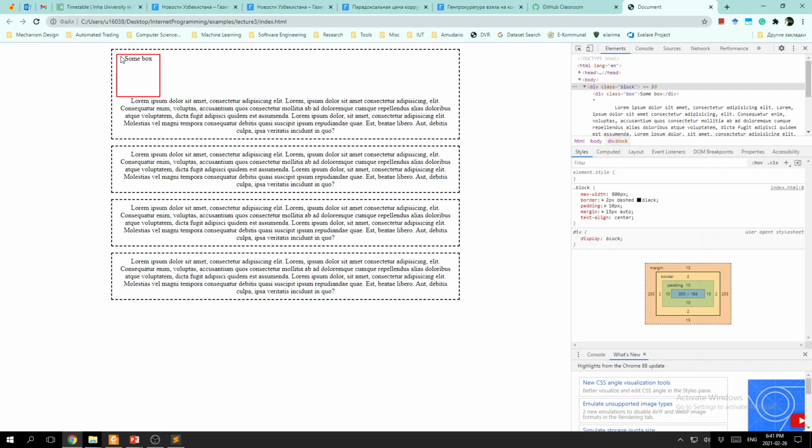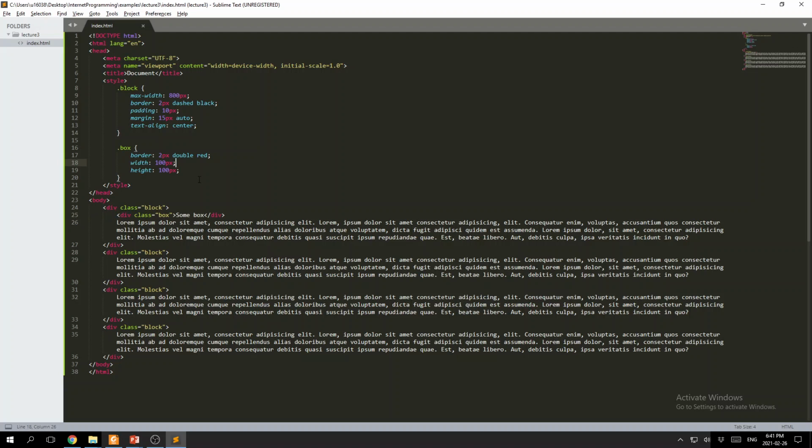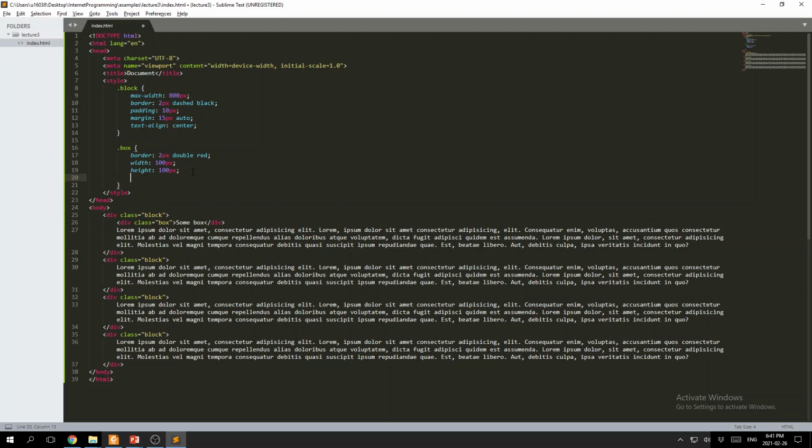The text within this block is in fact centralized because it inherits it from the parent, but the entire block is not in the center, right? So if we'd like to put it into the center, what should we do? We have to do the margin. Let's say 15 pixels again, and auto.